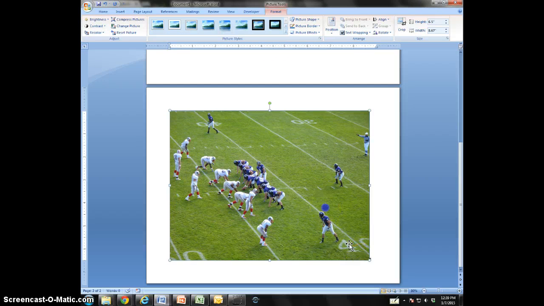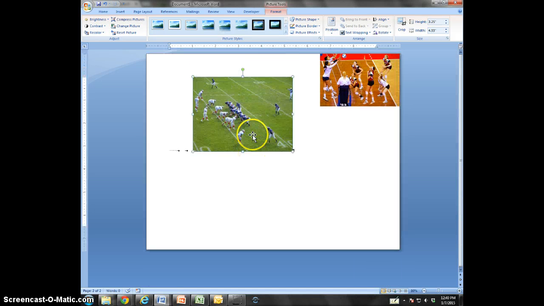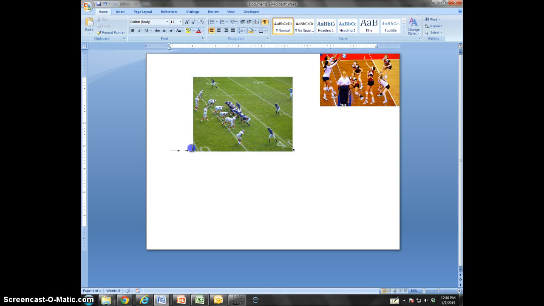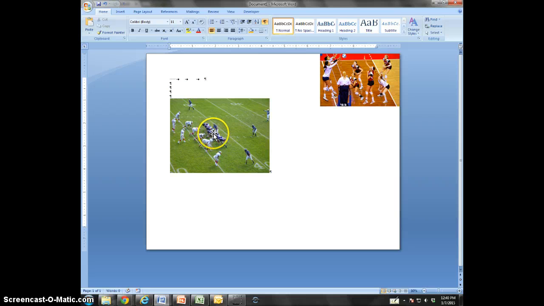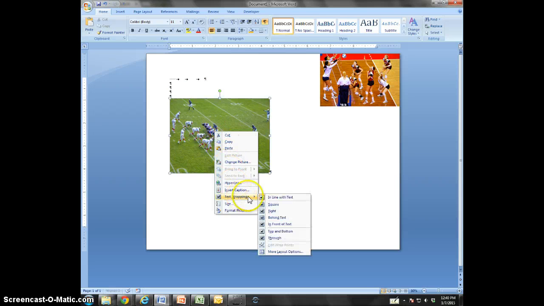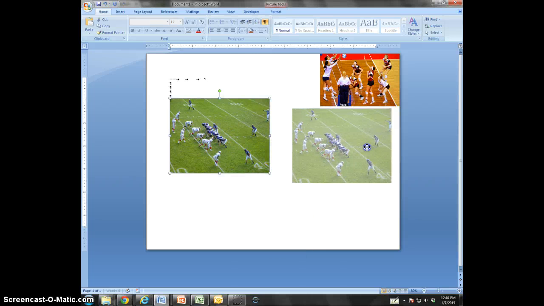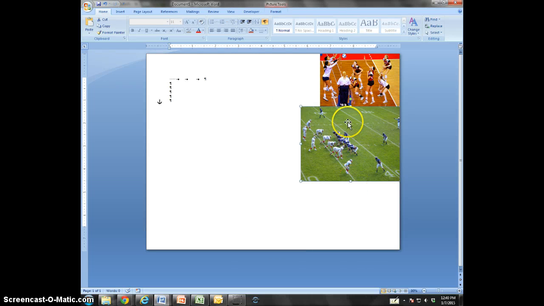And it's very large as well. I'm going to resize it. And right now, by default, it comes in as inline with text. So to move it I would have to tab and space and hit return to move it. But we are going to go to text wrapping after you right click behind text. And I'm going to place that, making sure there's no white space here.